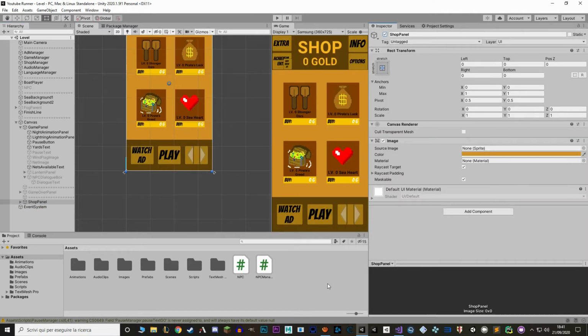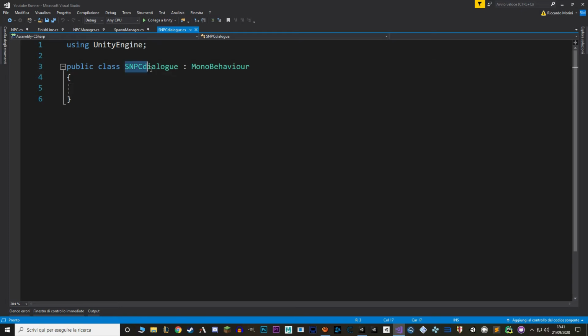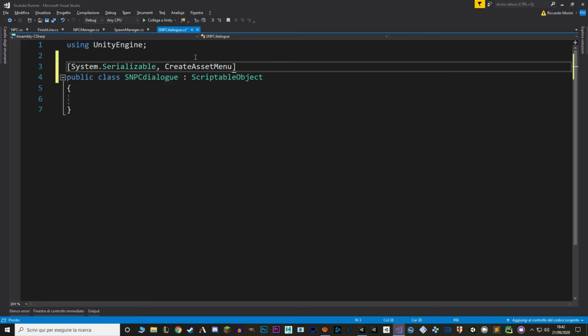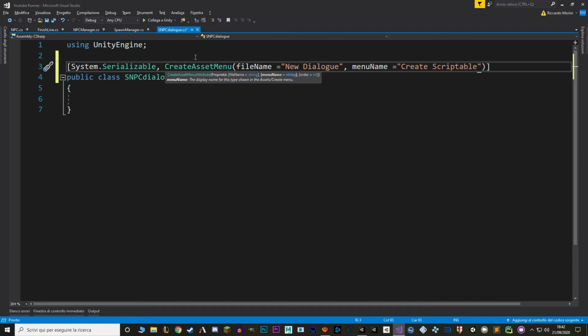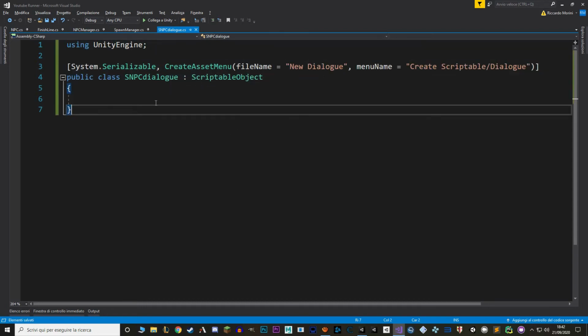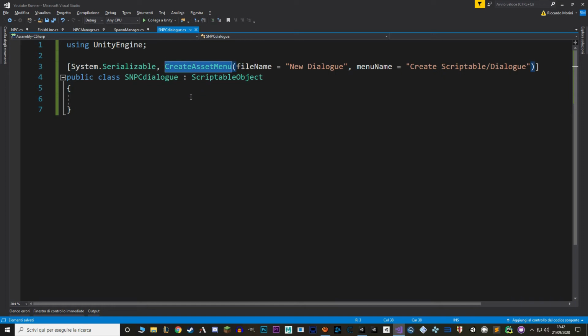Now we just need an actual dialog to show. The best way to do that is to use scriptable objects. So let's make a new class. I've called it SNPC dialog, where the S stands for scriptable object. And remember to always use the System.Serializable and CreateAssetMenu attributes when you are making a scriptable object.